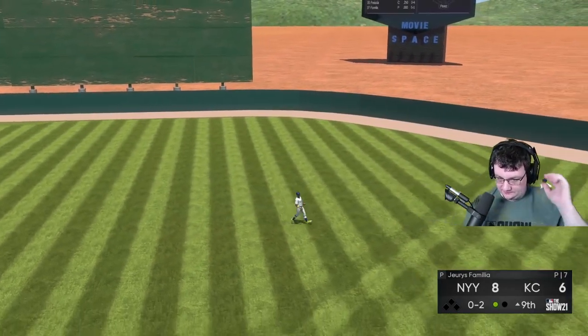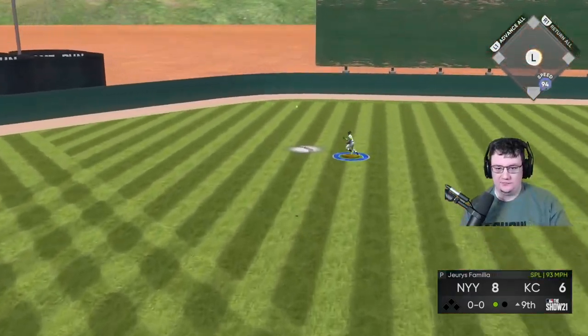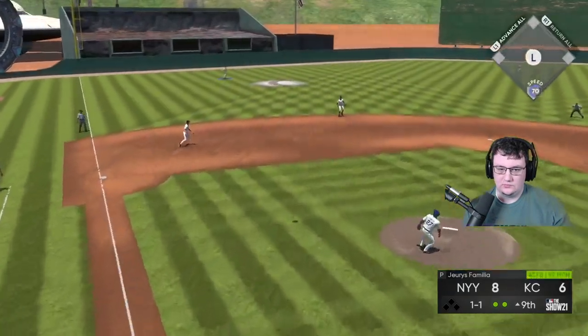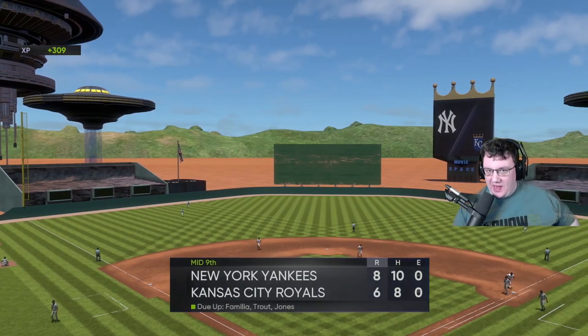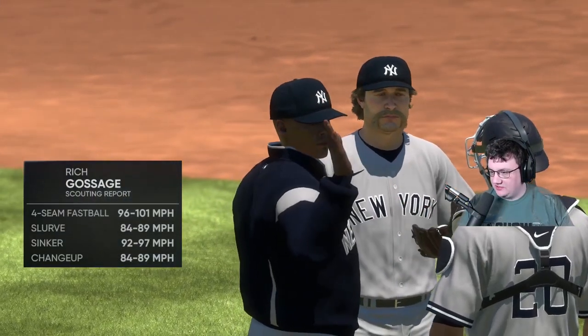Go get that, bro. Go, bro. Let's go. All right, 8-6, bottom of the ninth. Can we walk it off? It's gonna go to Goose Gossage.